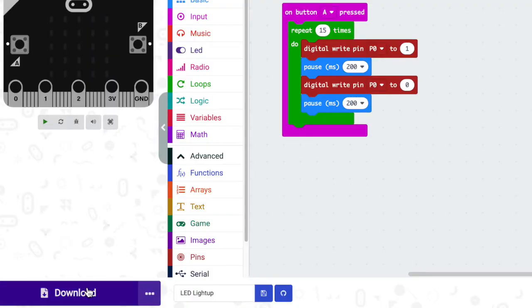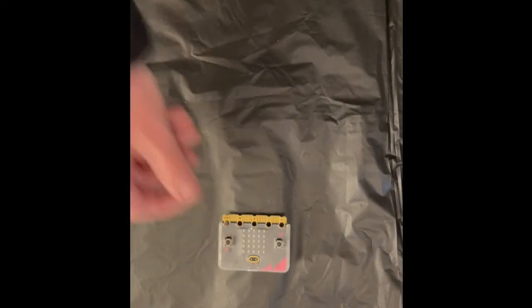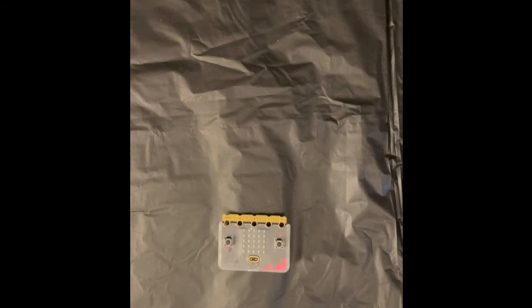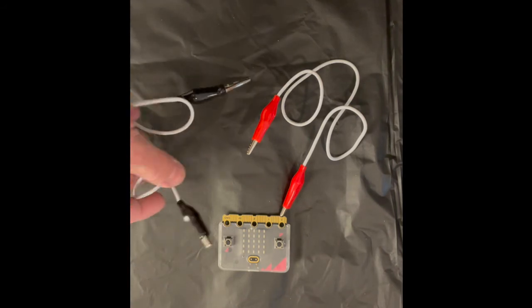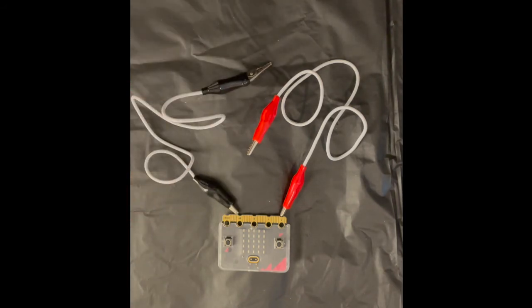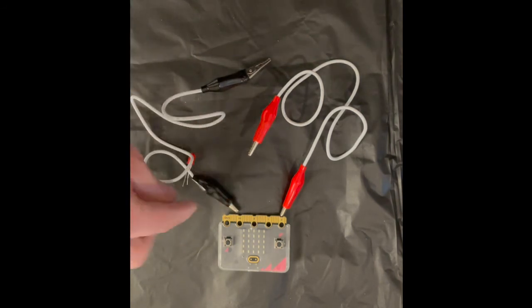The next thing we need to do is download it to our Microbit. Once you download your code, then we are going to start putting together our alligator clips and our external LED with our Microbit, and then your LED should light on and off as many times as you put in the repeat function. From your kit, you need your Microbit. You need 2 alligator clips that are different colors, so I chose red and black, and you need 1 LED.